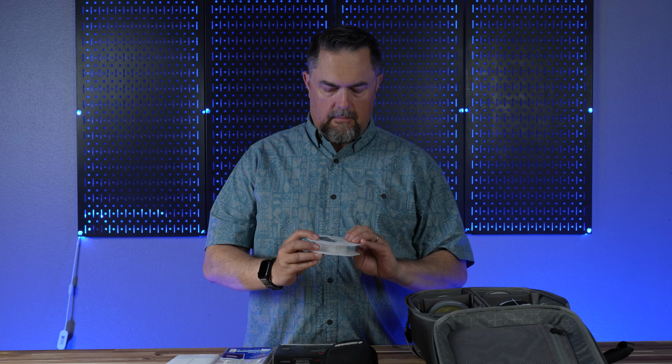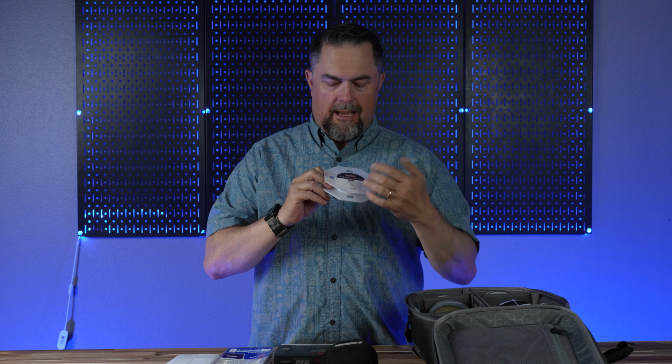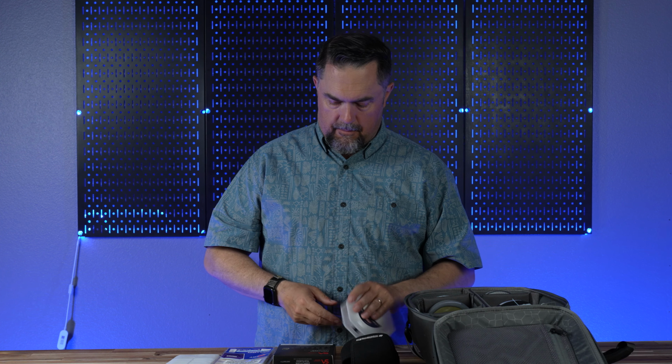Probably the one most everybody's familiar with is you would get the tag that comes on the packaging of the fly line, and you would take that and somehow stick it on the reel or the spool or somewhere on the inside. You could even stick it on the reel bag if you want, or the reel case. Problem is, these little stickers are already stuck on once. When you pull them off and stick them on something else, they tend to fall off. So I don't like that method.